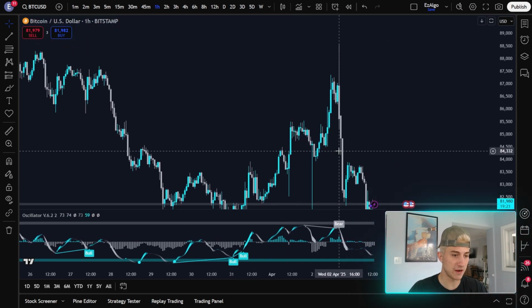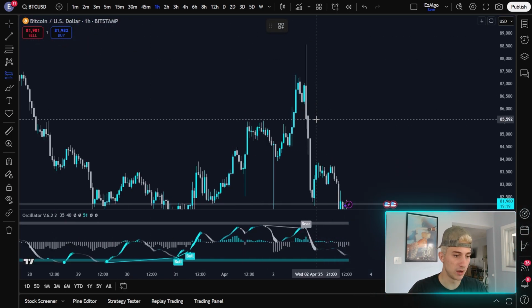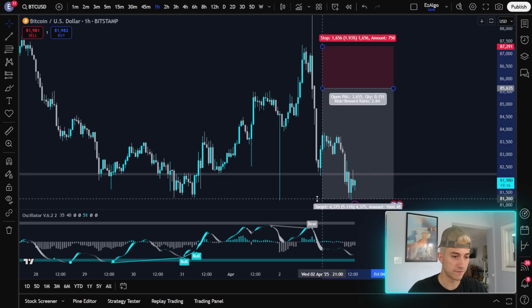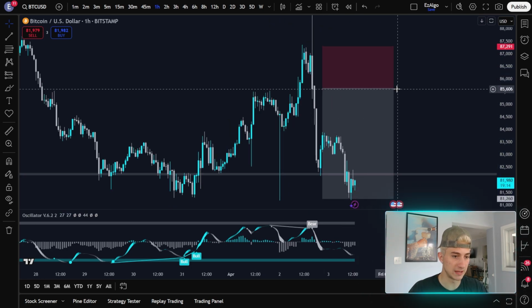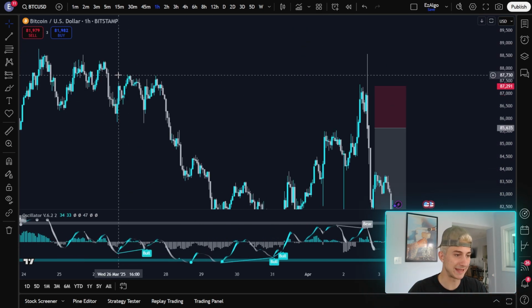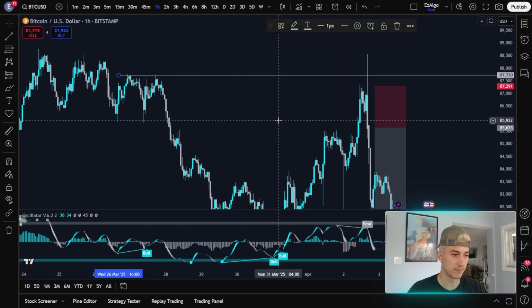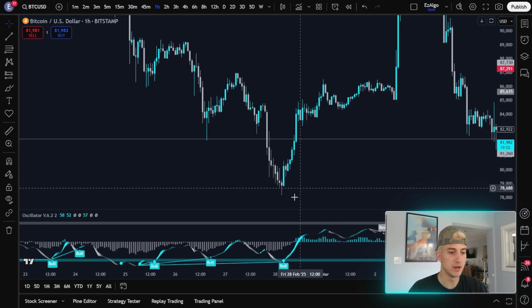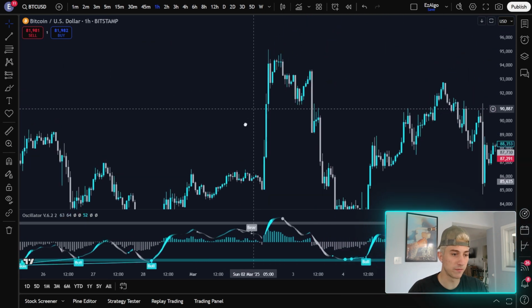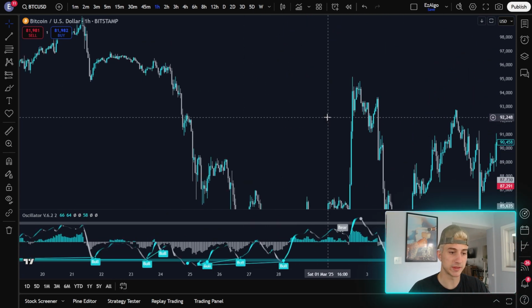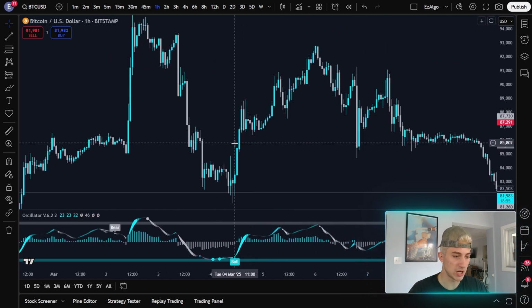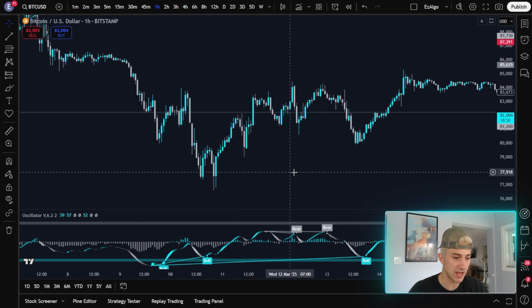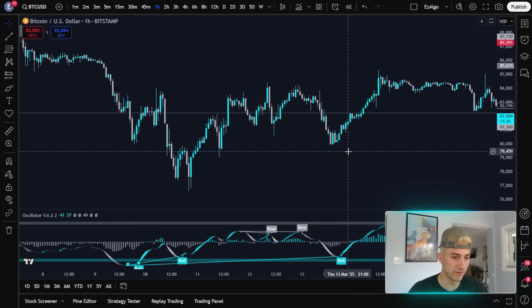We see a bearish divergence confirming in real time on this news candle here, and that confirmed the downside for Bitcoin, at least in the short term. We were also at a key level, sweeping this high up here. If I'm just looking at this oscillator objectively here on the 1 hour time frame, we can see that this is a very powerful tool when used in confluence with key levels, when used with bullish and bearish biases. Literally every single time we get a bear div, price goes down, bull div, price goes up.